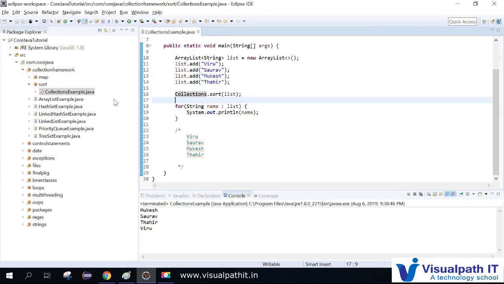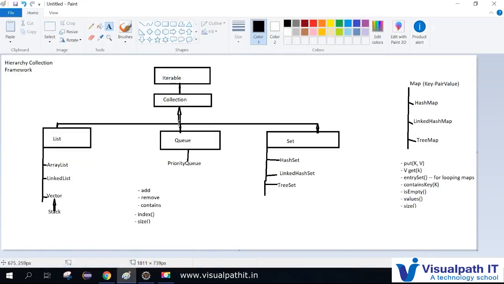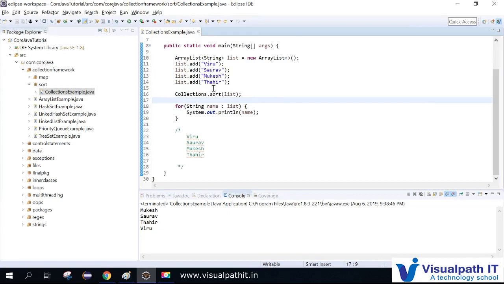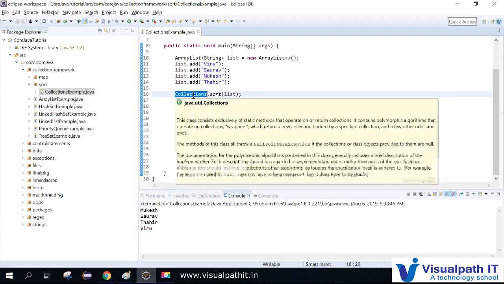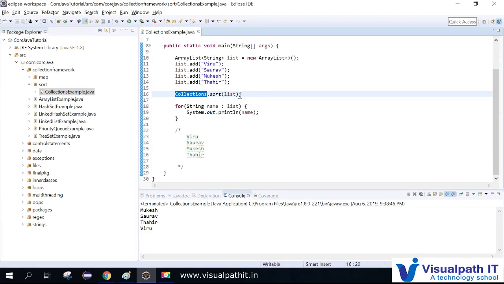So far we covered the collection classes, the different maps we have in the collection framework, and how to sort simple data types like string or integer types. The way to do that is to use the Collections.sort method and pass our list object, and it will sort by default in ascending order. If we need to sort custom elements, we have to go for a different approach. We can discuss those approaches in the next tutorial.